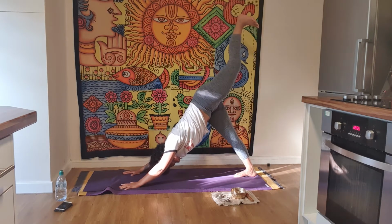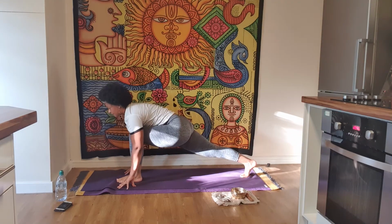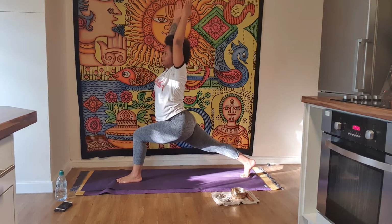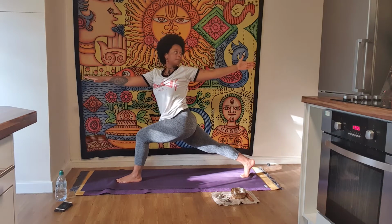Inhale, lift the right leg. Exhale, step it forwards. Left knee stays lifted if possible. Inhale, hands to the ceiling. Exhale, twist. Left hand reaches forwards, right hand reaches back. Maybe looking down the right arm.